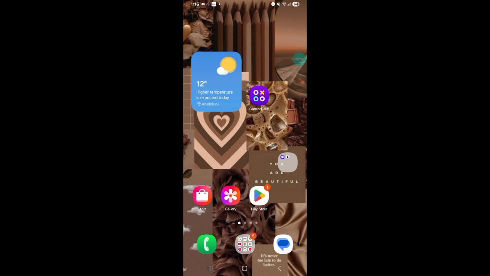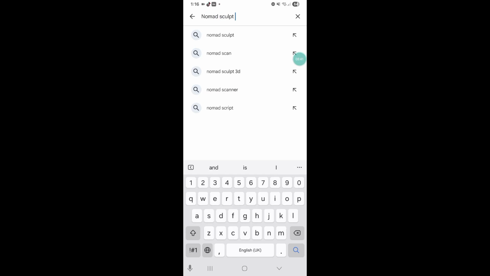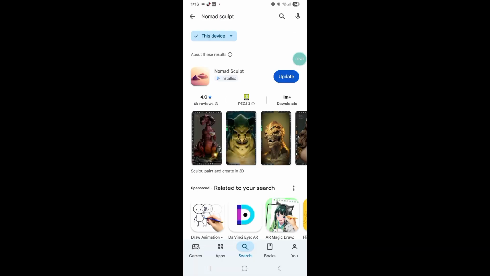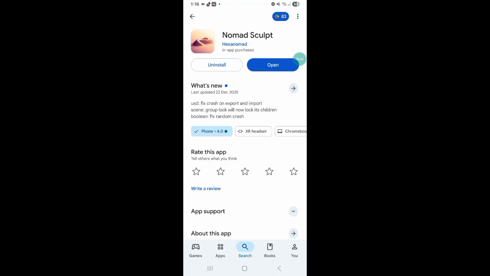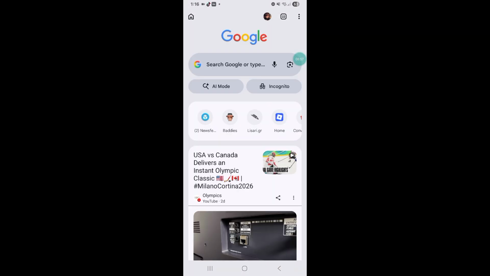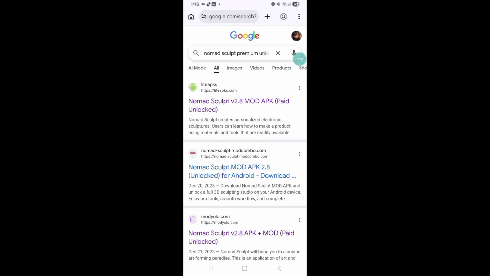So you're gonna need these two apps, Nomad Sculpt, but it's not free. I'm using an APK version of this app. You can go over to Chrome and search Nomad Sculpt Premium Unlocked.